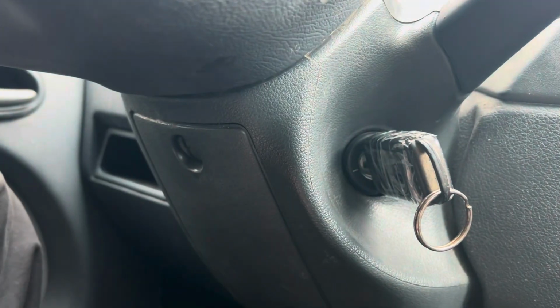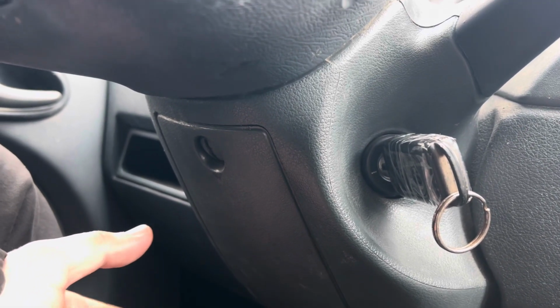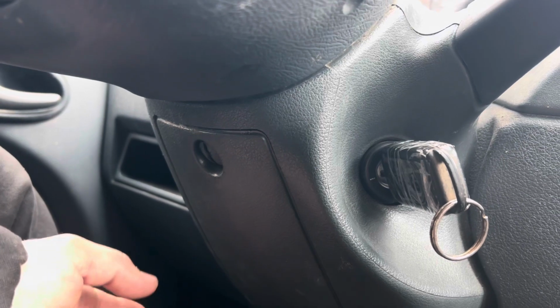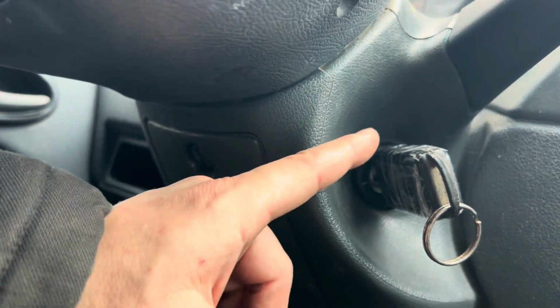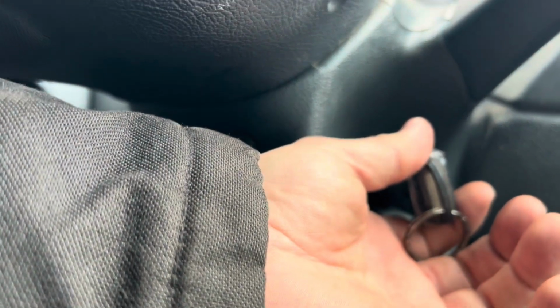Because if that wasn't your problem, you'll inspect and you could see that, okay, the plastics are fine. Or maybe you look at them and they're not. And then you could make a decision later on. But you could test it without having those plastic pieces by simply having the key inside here.